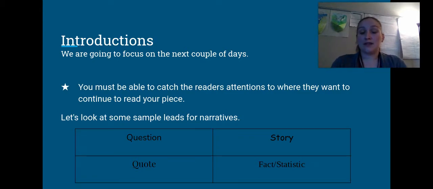All right. So, today we are going to continue working on our introduction paragraphs because we know our introduction is so incredibly important. It has to catch your reader's attention and it sets the tone for the rest of your paper. If you have a very strong introduction, your reader is going to think, wow, this kid knows how to write. I'm going to make sure that I take them seriously for the rest of their writing. If your introduction is weak, guess what? The opposite is going to happen. They're not going to take your writing seriously. So that's why introductions are so incredibly important in writing an essay.